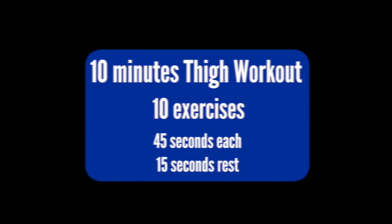Today we're doing a thigh workout to burn the thigh fat and tone them up so they're looking nice and slim. I'm warning you now, this is going to be super intense. Your legs will be insanely sore, but don't hate me because like I always say, no pain, no gain. Remember your goals, get ready, and let's do it.